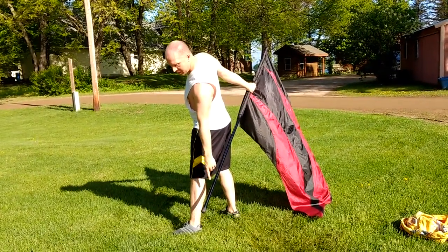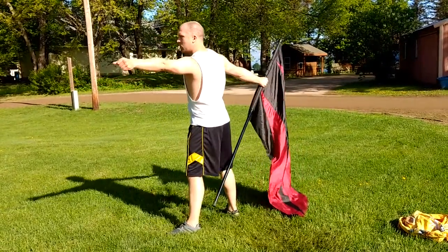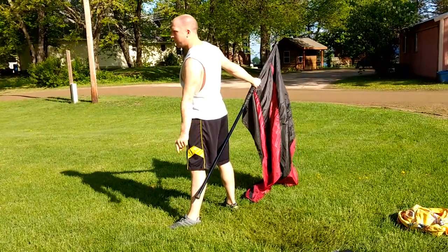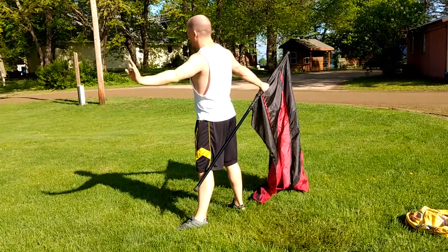You want to make sure that the flag bottom is off the ground, because when they lean, you want the flag to move, and if it's here, all of a sudden your flag is all over. So you want to be here at this angle, tip off the ground, so that you can keep this angle as you lunge to them and bat.